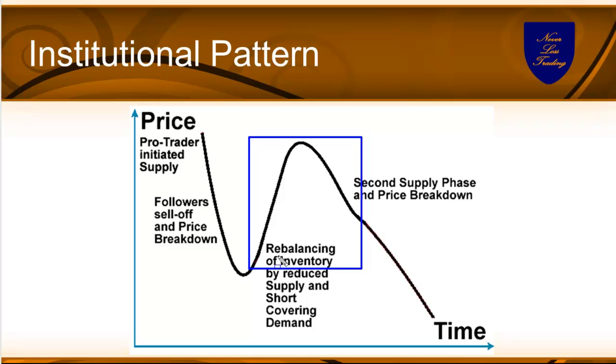Everybody who wants to cover their shorts then has to pay the prices up, making the price rebound. And then on the second supply phase, we are going with that. So you have a couple of chances to go along with this. And we show you on the chart how to follow that repetitive pattern on the way down.